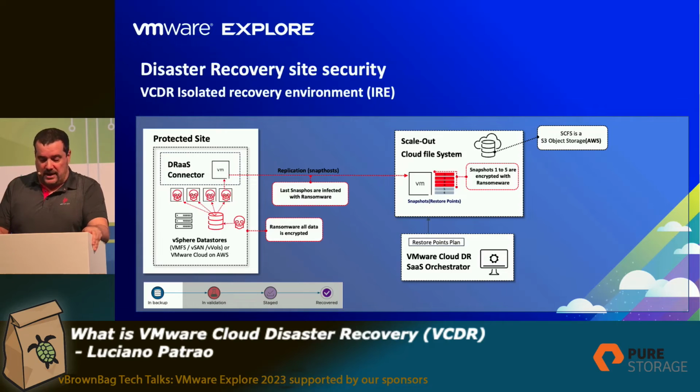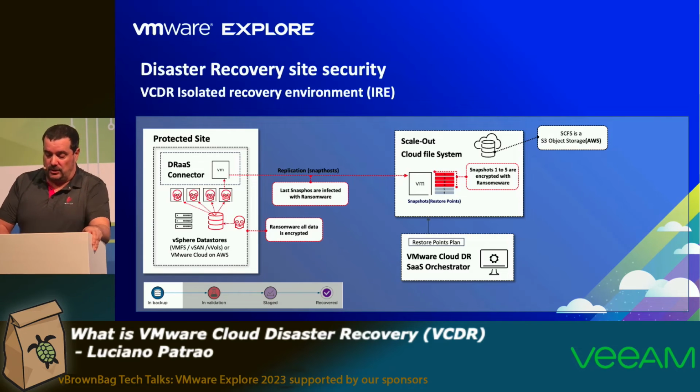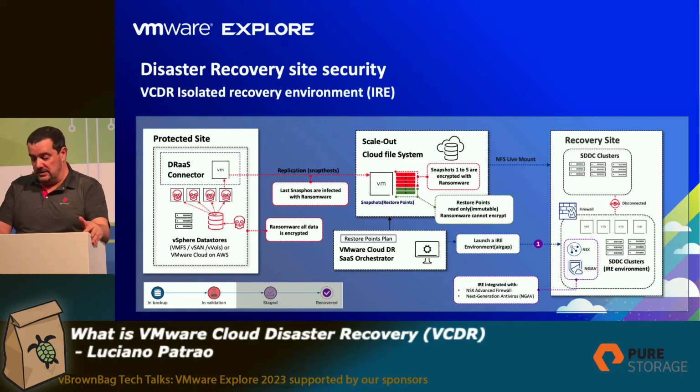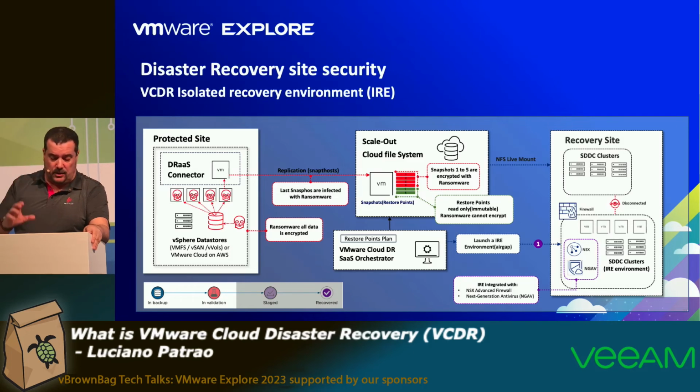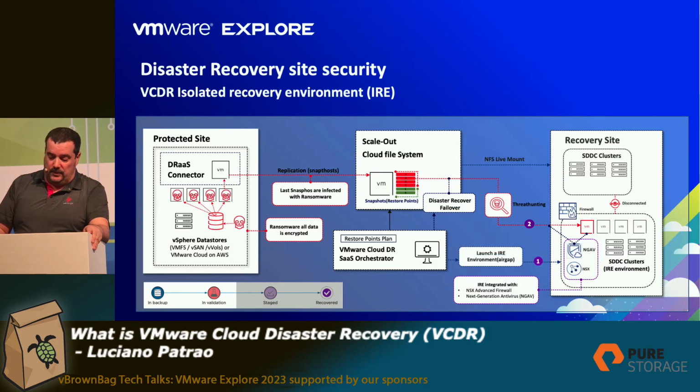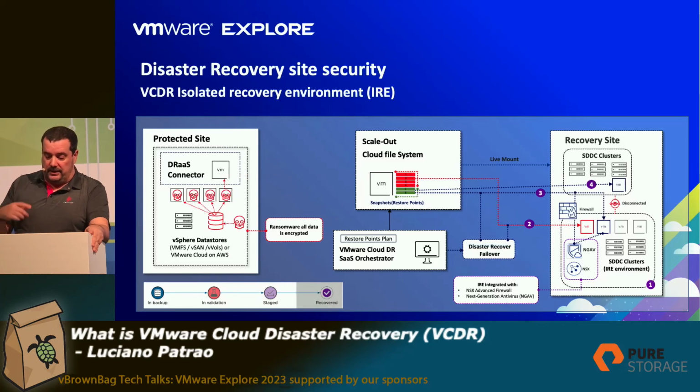For a ransomware attack, in this case you have a VMware attack, and ransomware is already in your snapshots. You have 5 snapshots, but 2 are still okay. So you test them. You use something called IRA, and in IRA you do all your testing. This is protected. You're not connected to any of your DR site or your on-prem. This is isolated, and it is done by NSX. Also, the next-generation antivirus will check everything to see if it is okay. You deploy one and test it and see this one still has ransomware. You test another one and you see this is okay.